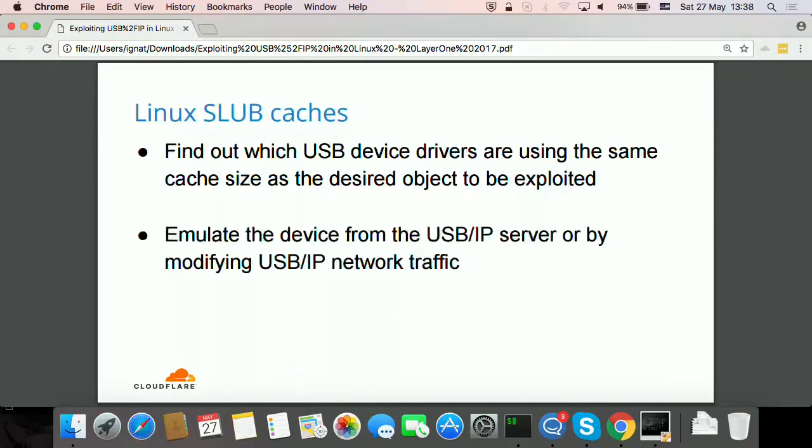Then the attacker does not perform the overflow immediately, like I did in the example, but instead sends valid USB traffic to the client which emulates that specific USB device. The client will see that a new device appeared with specific characteristics, and hopefully the UDEV subsystem on the client side will load the appropriate device driver, and that device driver will start allocating objects in the desired slab cache. And after that, only then do you perform the overflow. So at this point, the attacker can control the client's behavior, which specific slab cache to use to allocate from, and move the vulnerability around between slab caches.